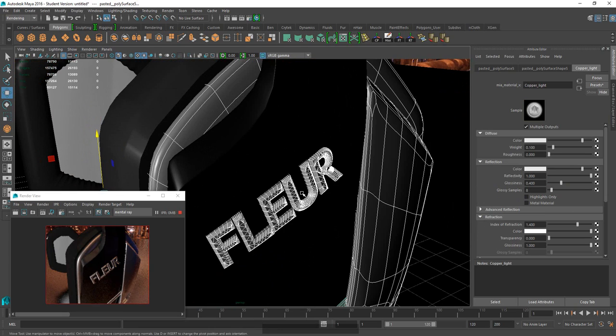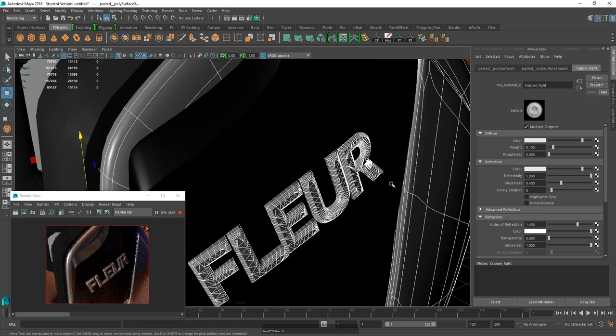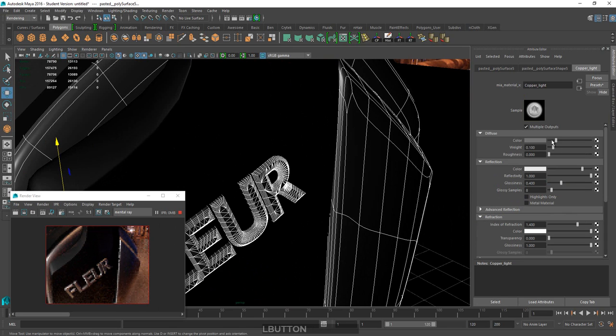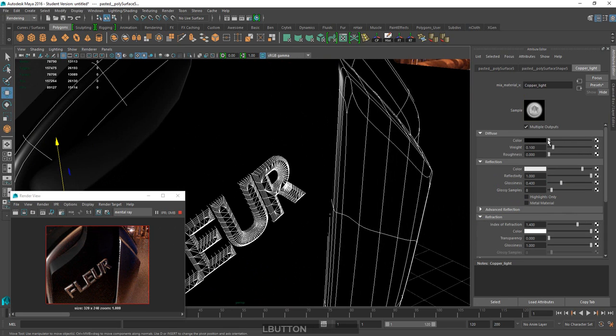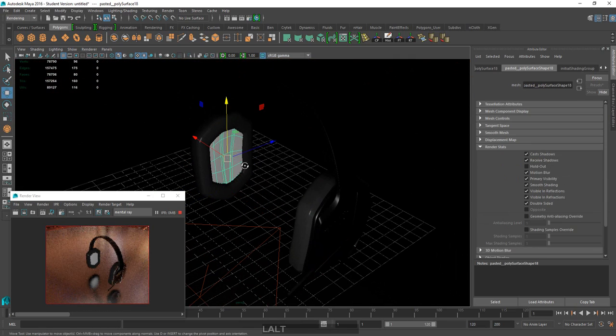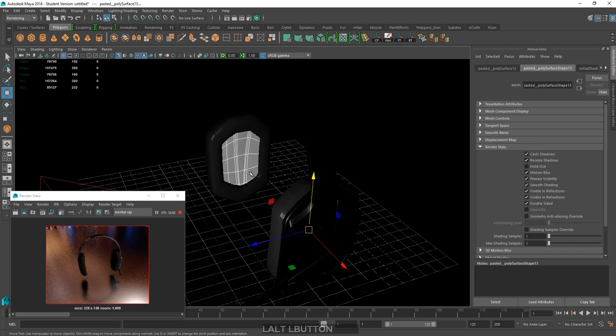And if I zoom in, it should be giving us nice blurry reflections of the environment, and that doesn't look too bad. So you can make that light or as dark as you like. In fact, I like doing the diffuse colour quite dark and leaving the reflection colour fairly bright, and it just gives you really nice highlights like that. And you can also play around with the weight if you want. That should do. Next, we need to add a fabric material to the inside of these ear pads, so you can select both of those.